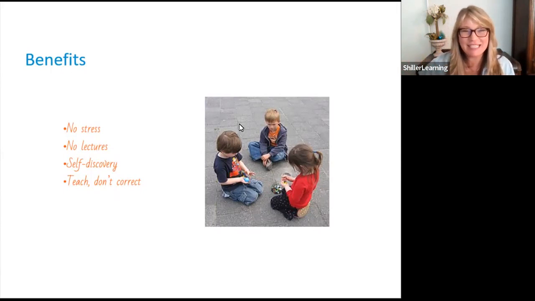When something is explained ad nauseum, kids don't want to listen to us tell them about everything. They want to experience it. The 3-period lesson is going to ensure that we avoid those lectures that turn them off. It's going to promote self-discovery and child-led learning. And it's going to enable you to teach as opposed to correcting your child's mistakes for them. We don't want to do that because it actually can impair the quickness and effectiveness of their learning.